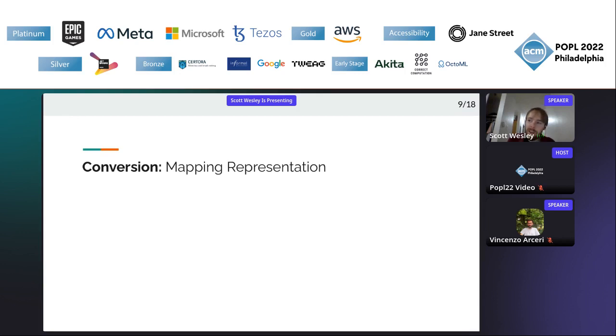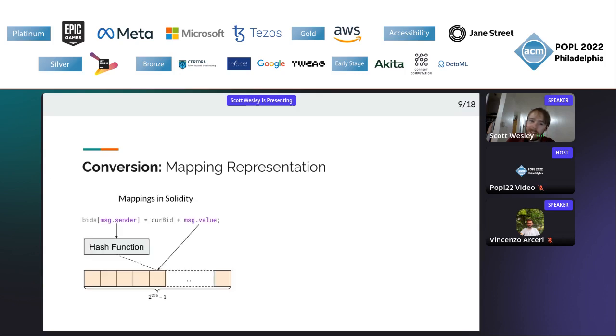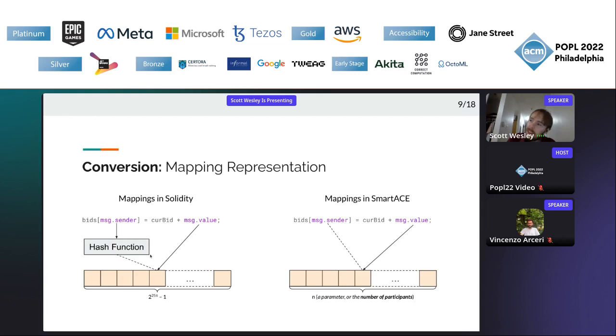So once we've identified these representative users, we still have the challenge that these maps are massive. So the next step that's quite important is how we actually represent maps and reduce them down to smaller representations. So in Solidity, the map lookup is actually quite complicated. We have these giant maps. We don't map directly from addresses to mapping. There's actually some hashing going on and a lot of other complicated details. But in terms of most analysis, these details are actually taken for granted. And since we're focusing on higher level properties, they don't matter too much.